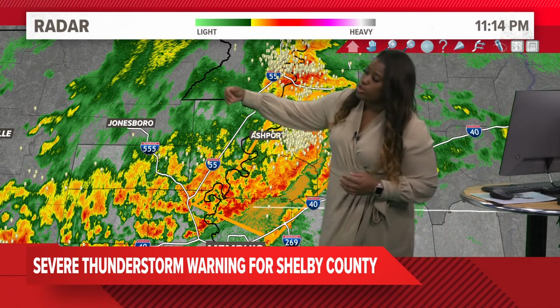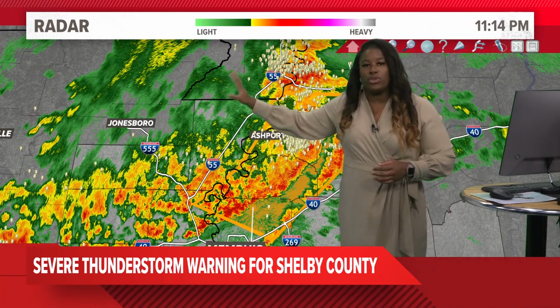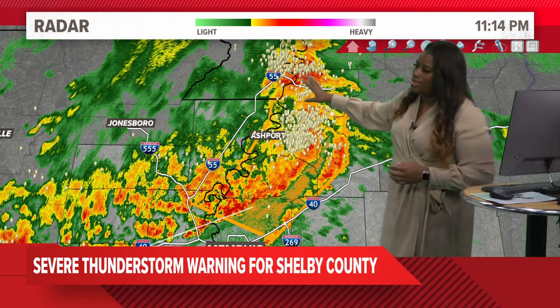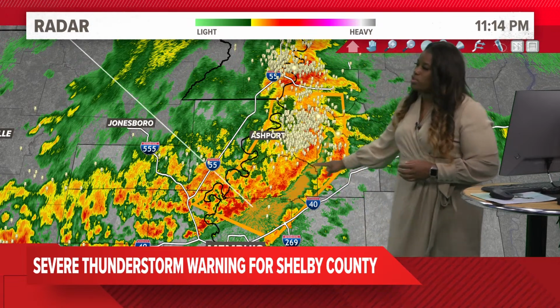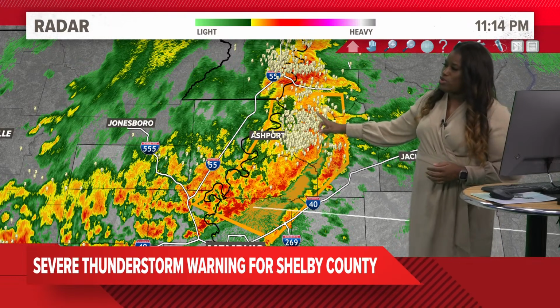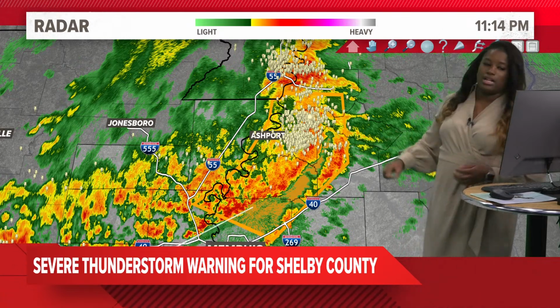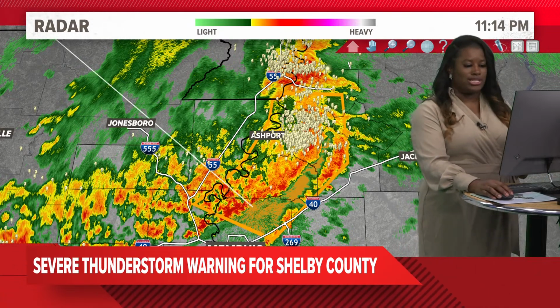And unfortunately, there's more rainfall coming behind it, but at least the storm is not as active. You're looking at just a normal rainfall event there at that time. But this is the portion of the storm that was really very, very strong. We're seeing some hail tracks there, hail that could be around the size of a quarter, and we're seeing a lot of lightning strikes as well.